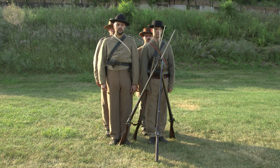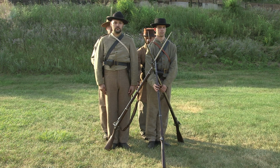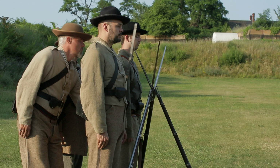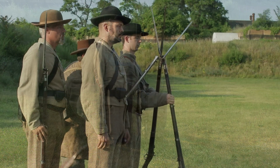Take arms. To take arms, we simply reverse what we just did. Rear rank number 1 man, step forward and take back your musket. Retake the position of ordered arms. Front rank number 2 man, grasp your musket and the musket of your partner at the middle band. To do this, you'll have to reach between the stack for the forward musket. At the same time, rear rank number 2 man, reach forward and grasp your musket at the middle band. Together, stand up and disengage the stack. When the rear rank musket is removed, front rank number 2 man, hand the number 1 man his musket. All four men finish at the position of ordered arms.